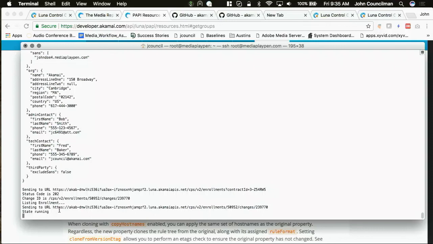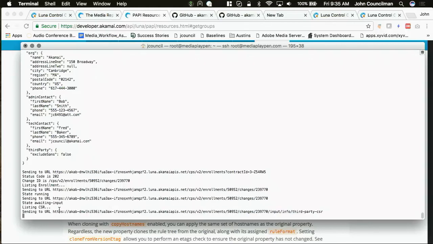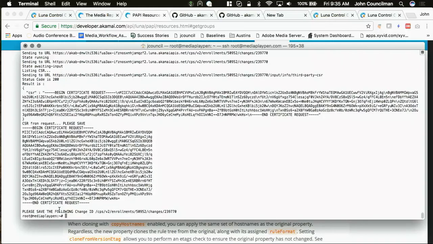In the case of certificates, it takes a while for it to actually come back with, yes, we're okay, we've created a certificate request. Sometimes it's instant, sometimes it might take a minute or two. It's very similar to activation. If you wanted to activate something and see if it's actually activated, it's not going to be instant, and even fast activation takes a few minutes. So the nice thing about writing it in Python is you can wait for a particular response and then continue, and you don't have to worry about user input or running a separate script.